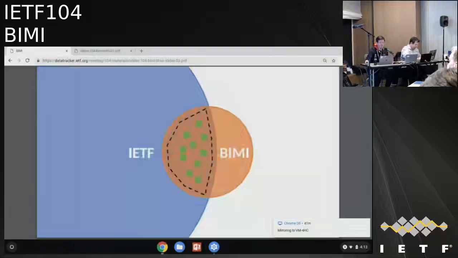To put this in Venn diagram form, because IETF folks like math and sets, we should be trying to focus on identifying this dashed black line here. What is the shape of this area of overlap? The degree to which there's overlap between what BIMI needs and what the IETF works on. And then what are some of these squares here? What are some potential good starting points, saplings we could be planting to grow into beautiful technology trees?